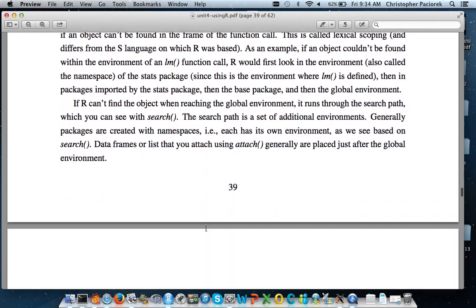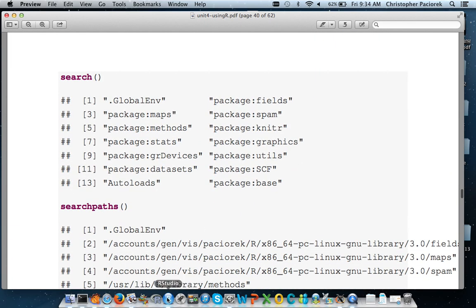So if you type the command search, it'll actually show you the series of nested environments that it's going to go search through. So suppose that we had called F, and the enclosing environment for F was the global environment. What's basically happening is F, if it looks, say, for a variable X within F and it can't find it, it goes up and it looks in the global environment, which is just your workspace. At that point, where it goes to look next is shown from the function search. So it's first going to look, well, the global environment's already there.